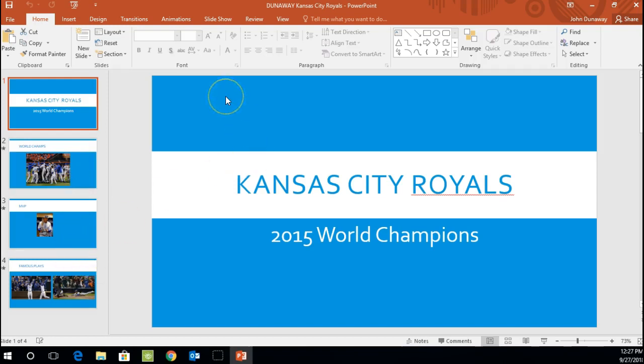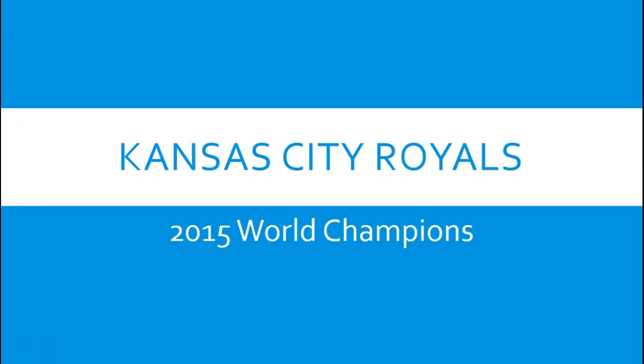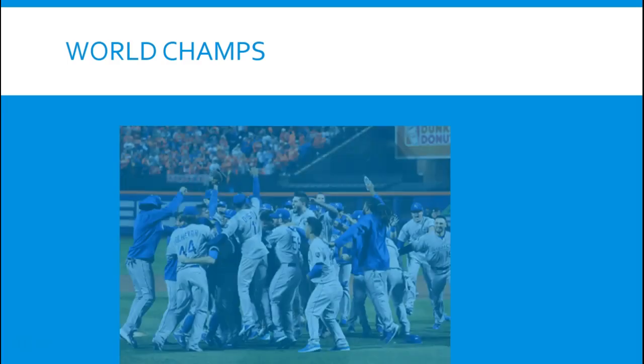Now let me show you the first thing you need to understand. If you want to play your slideshow, you go up to the tab that says Slideshow and you click on it. And you click this button that says From Beginning, and then that's your first slide. So go ahead and do that along with me. And then if you hit the arrow key or the enter key, it will go to the next slide. Now you'll see a blank slide there, and then you hit enter.